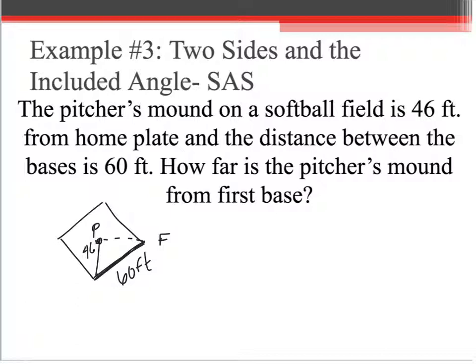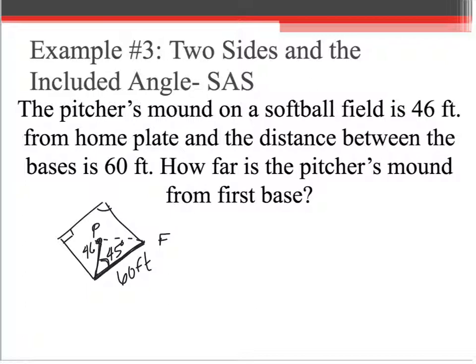This may not be common knowledge, but what we should know is that a softball field or a baseball field is actually a square. Therefore, it has 90-degree angles as its corners. And so if I cut that 90 in half with this line, then this is actually 45 degrees. That's information you would have to know in order to solve this problem, which is, I'm going to be honest, not fair, but it's what this problem was set up for.